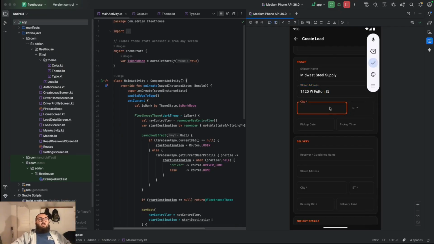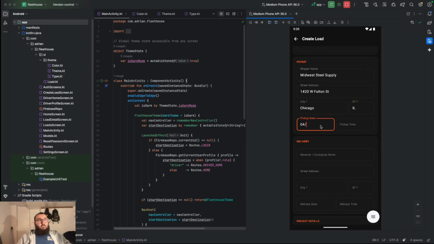West Fulton Street, the city, Chicago. Illinois. The pickup date, we'll do the 4th, 28, 2026, and then the pickup time, we'll do 7 a.m. here.